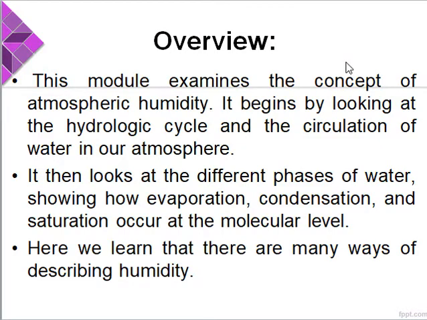For an overview, the module examines the concept of atmospheric humidity. It begins by looking at the hydrologic cycle and the circulation of water in our atmosphere. It then looks at the different phases of water, showing how evaporation, condensation, and saturation occur at the molecular level. And here we learn that there are many ways of describing humidity.